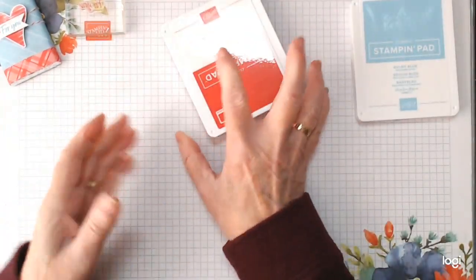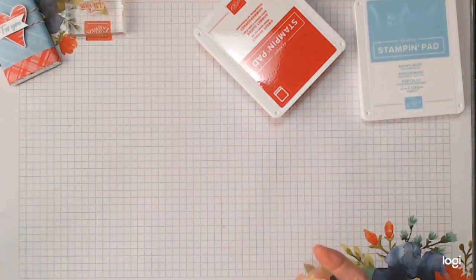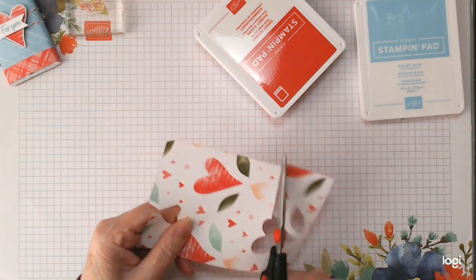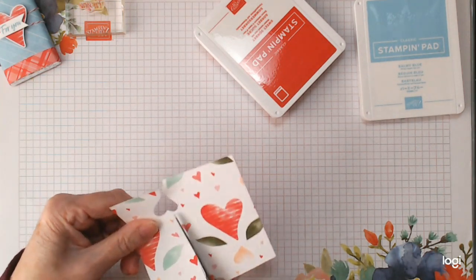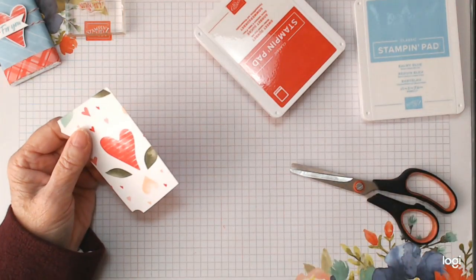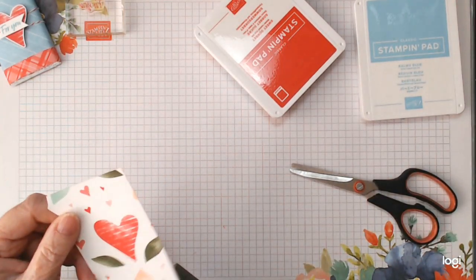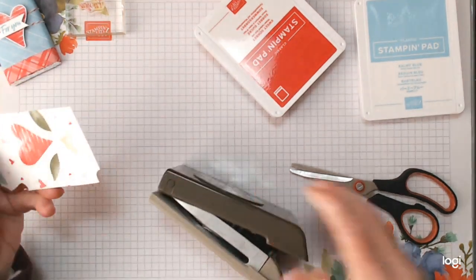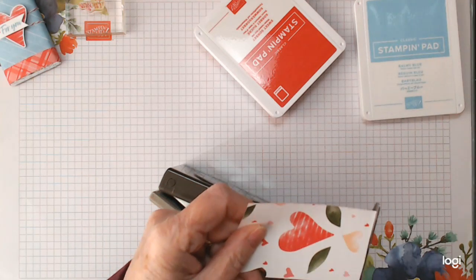I'm going to set that on top of it so it dries, and we're going to do our punching. So when you buy this set, you can buy it as a bundle. You know from old that you save a bit of money. If you're looking the whole bundle, now's the time to get it.